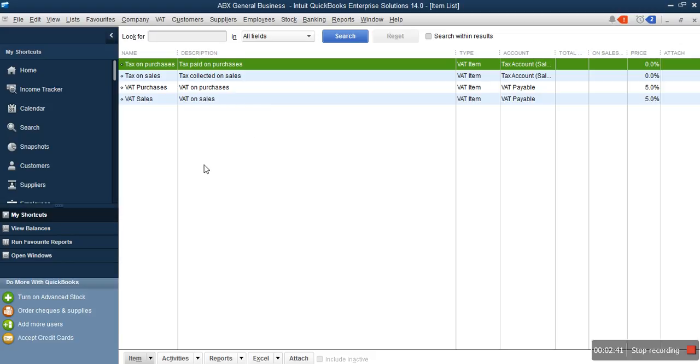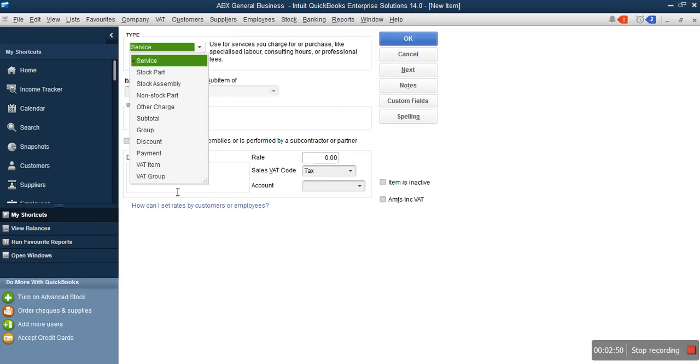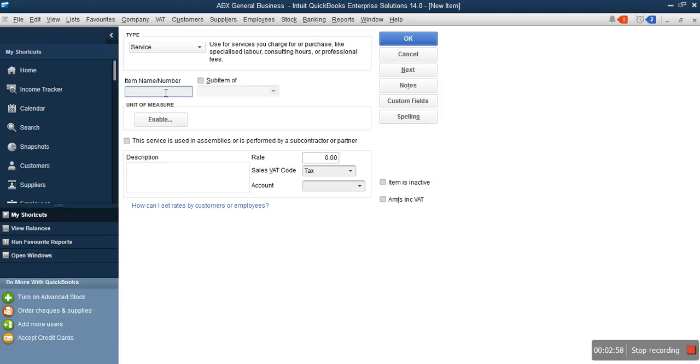Now if you're a service-based company and you want to add your revenue sources, you go to Item and you click New. When you click New, you will see a window that appears. With this section, we're going to select what we are adding. We are adding a service, so here you select Service. Now under Service, you enter the service name. For example, it could be professional service, so we'll enter Professional Service here. If you render a service to your client, this is what you use to add the name of the service.